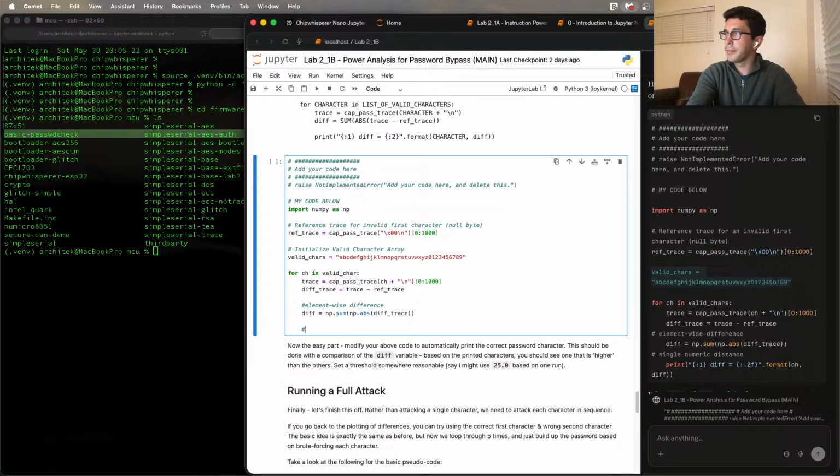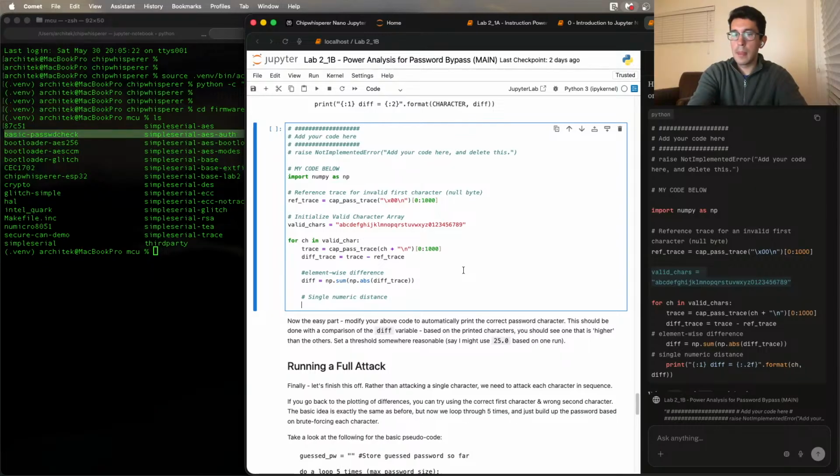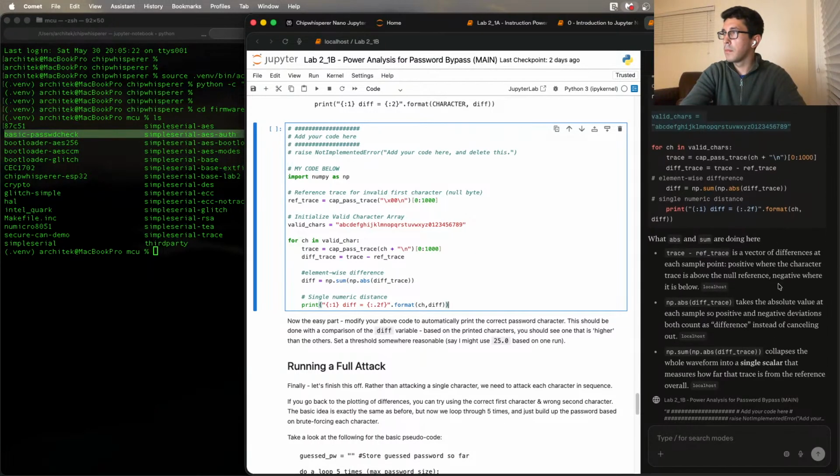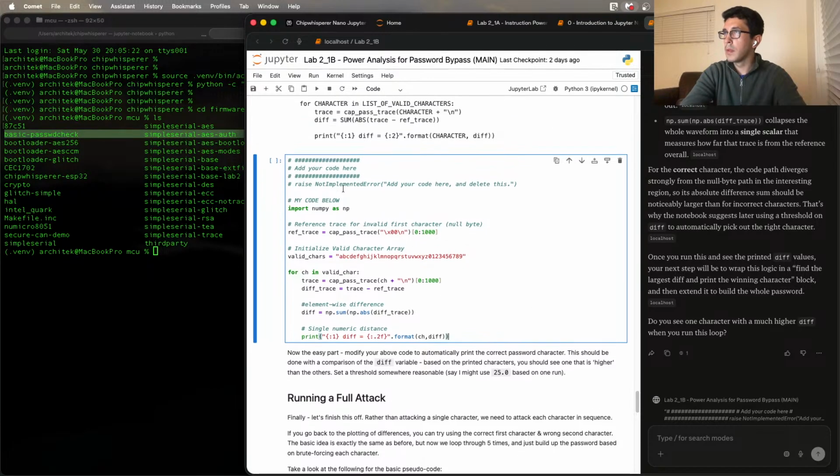And then we're going to print the distance between the valid and invalid traces. We're going to execute that code.